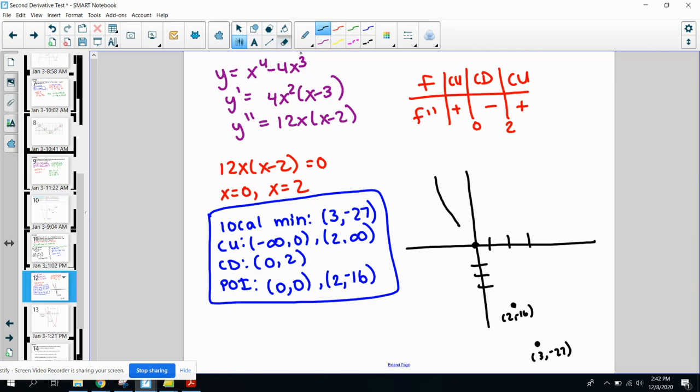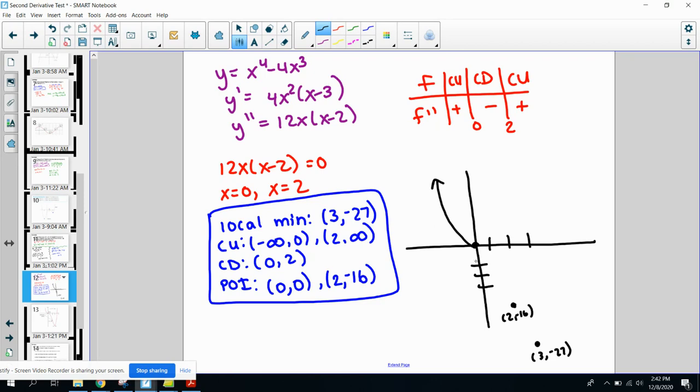Whoops, that's very bad. Hold on. All right, so I'm trying to draw something like that. If I were to draw tangent lines, they would be below here. So it's concave up, like a cup.